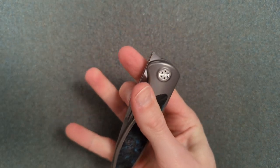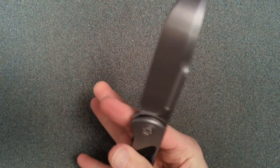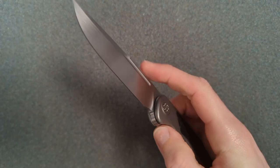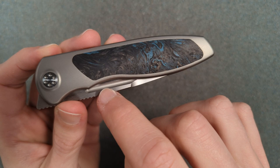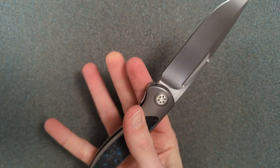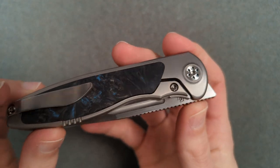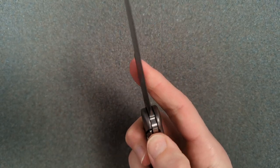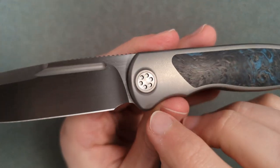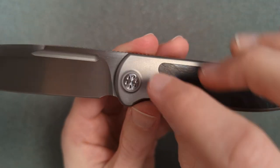One of the things I really wanted to know is whether I can flick this fuller — it's really quite tight feeling. He said on Instagram that this fuller was not meant to be flickable, that was not the design, but that it is flickable. I find it definitely flickable. It's not the easiest access, but it's certainly plenty of access. I'm going to have to see how well I can tune this.